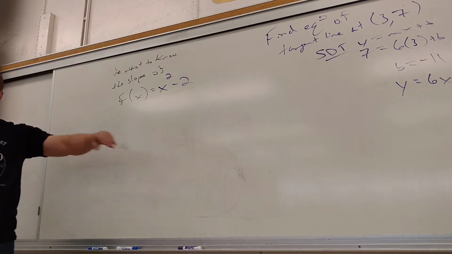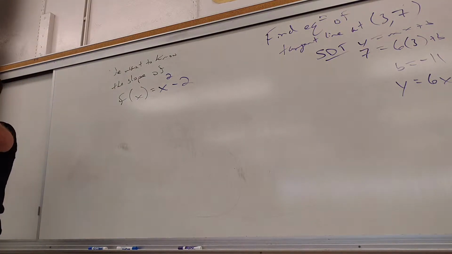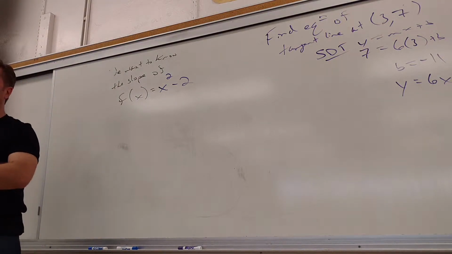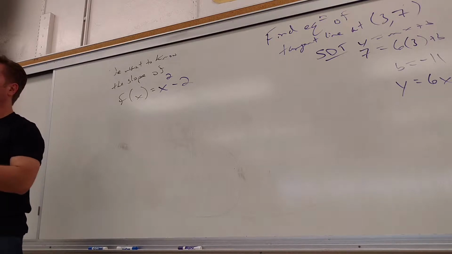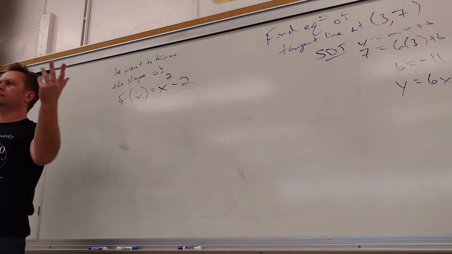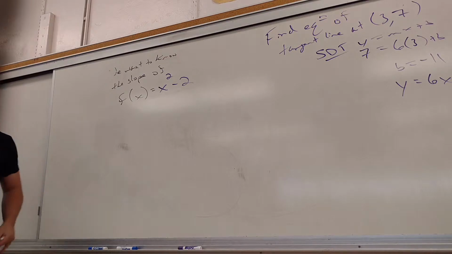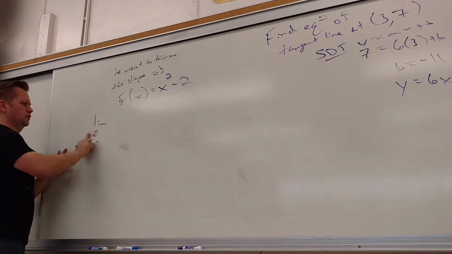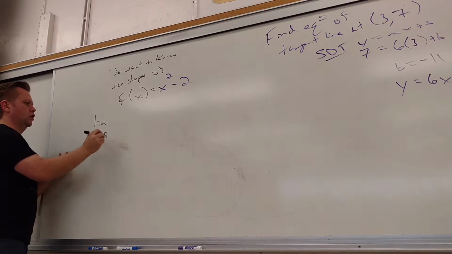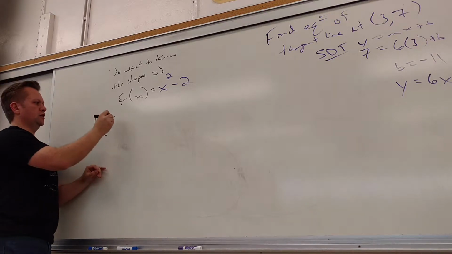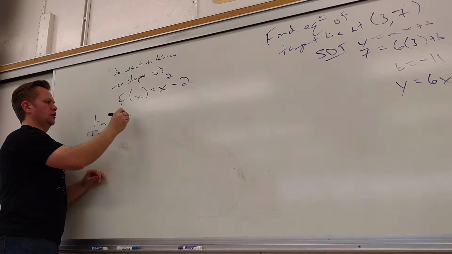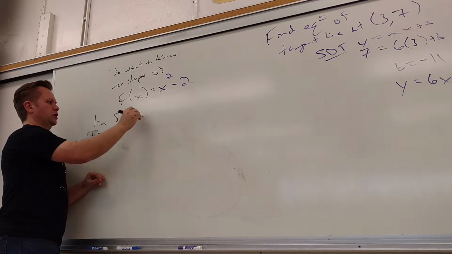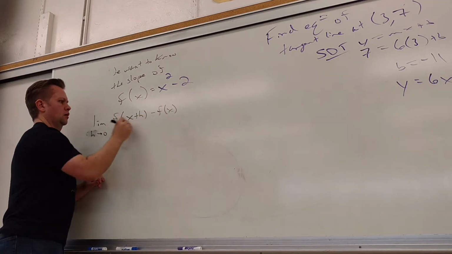So, and if you're brand new to calculus, we're about to define what a derivative is. I haven't really used that word officially yet. So if you're wondering what this is about, we're going to define it right now. So again, the general process to find the slope at any point of a function is to use this format here. And in fact, here's the real general way to do it.